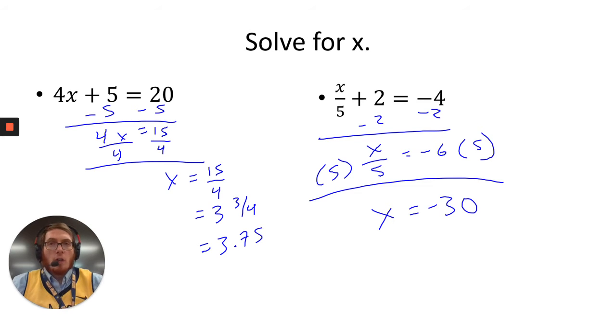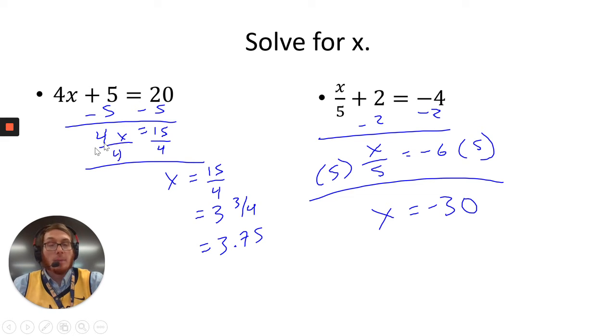First thing to look at is just solving equations. Remember, you have to do order of operations backwards. Okay, so adding and subtracting is the least important. So the first thing to do is to get rid of this plus 5 by doing its opposite, or inverse operation, which is minus 5 on both sides. I should get 4x because the plus 5 and minus 5 go away, and that's 15.